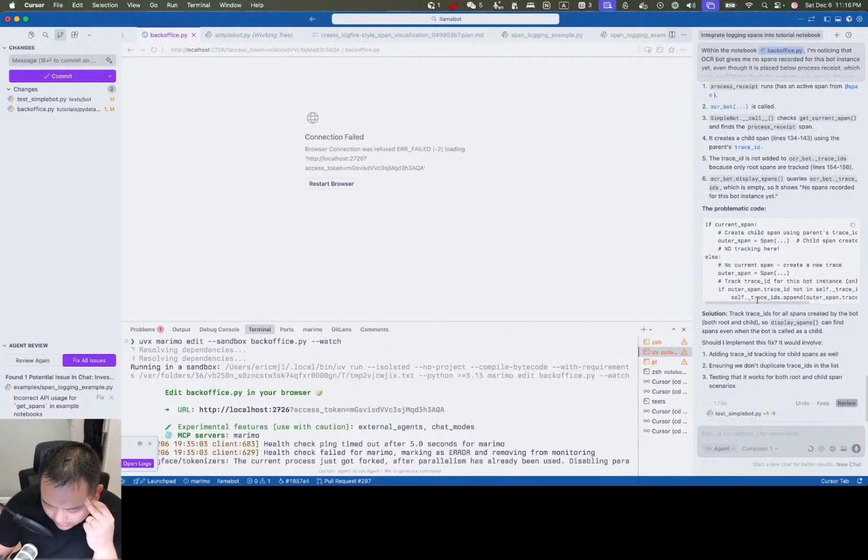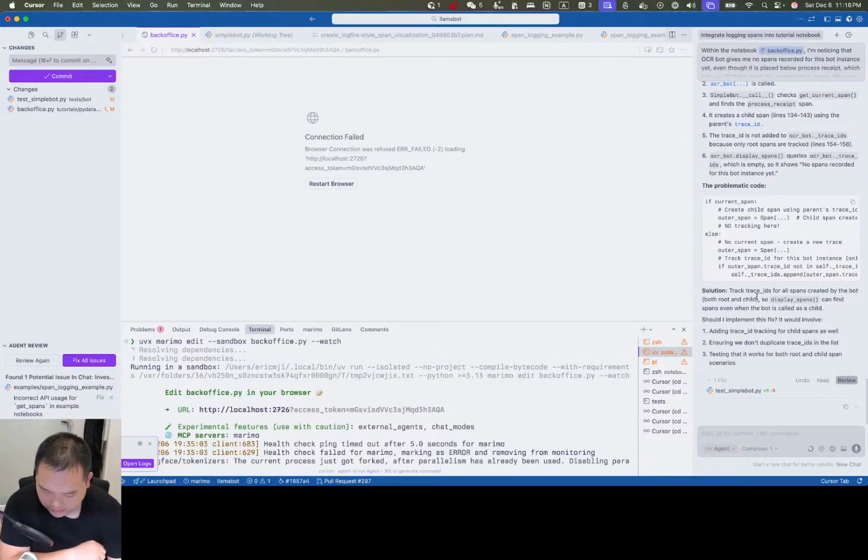So the solution is to track trace IDs for all spans created by the bot, so display spans can find spans even when the bot is called as a child. Okay. Should I implement this fix?